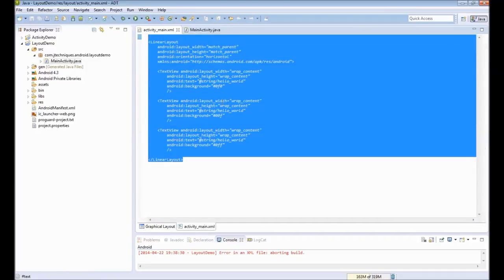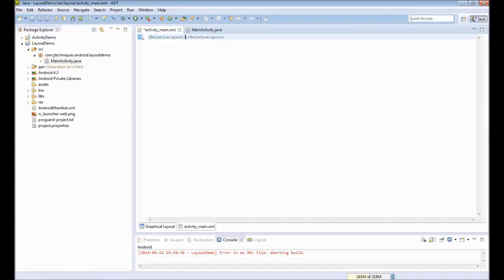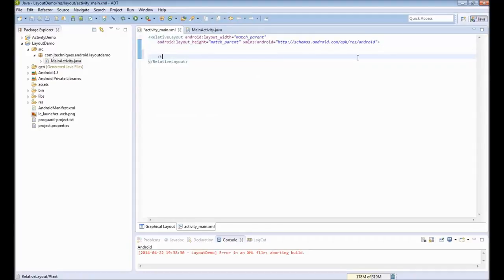I will delete this and let's create a relative layout. For the relative layout also we'll specify the height and width to match parent. Next, let's add a text view, and we'll have the text hello world.